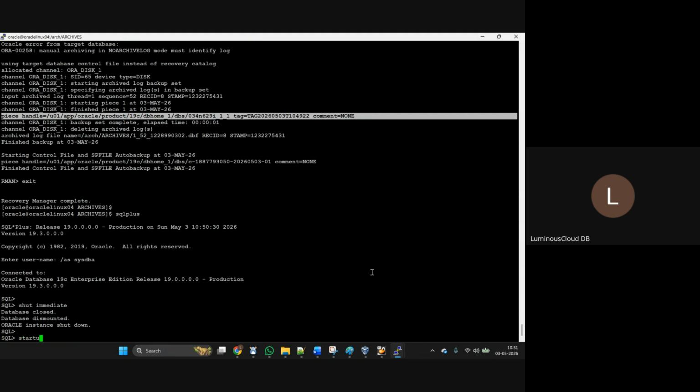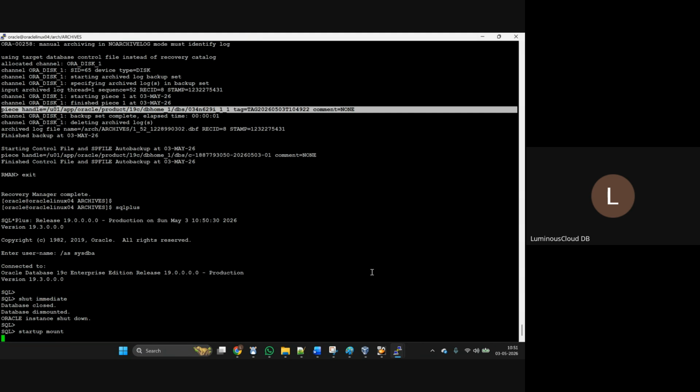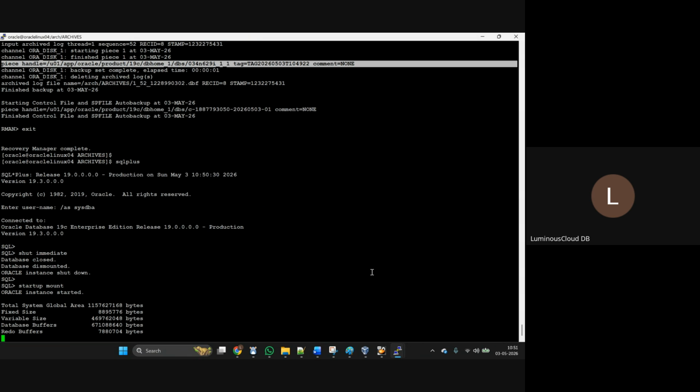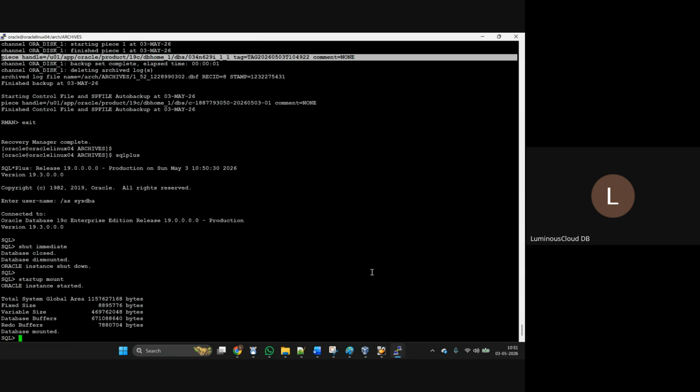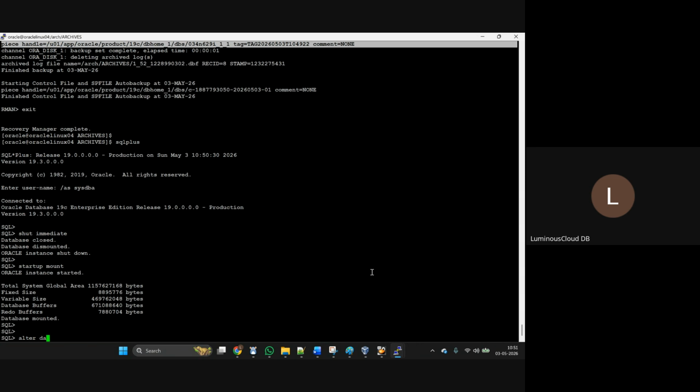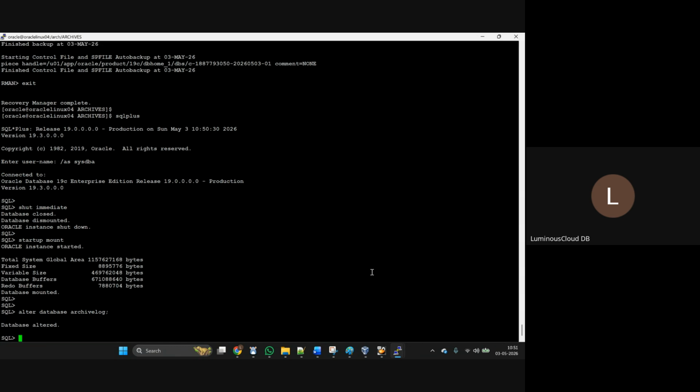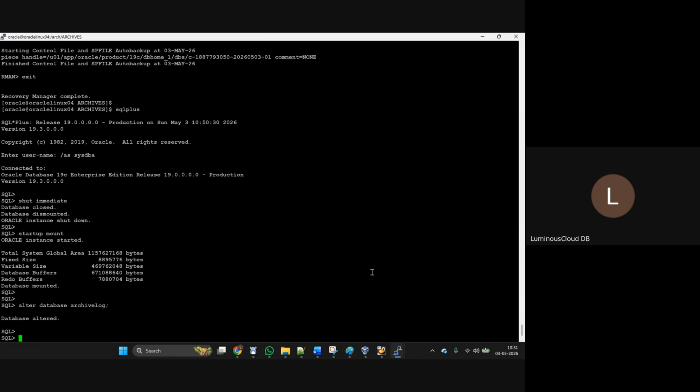Now startup mount. Why am I mounting the DB? To keep the database in archivelog mode. If you want to keep the database in archivelog mode, alter database archivelog. Now check the state of the DB. Select name, open_mode, log_mode from v$database.